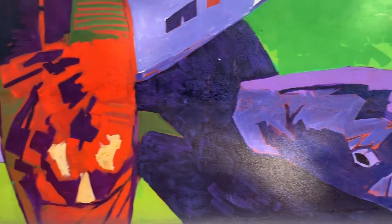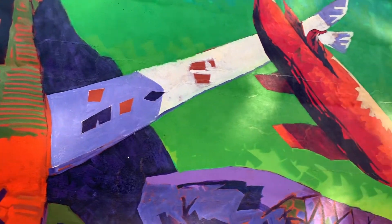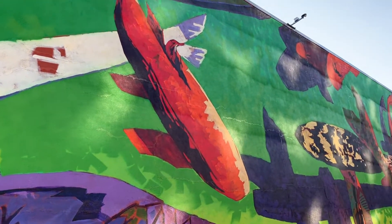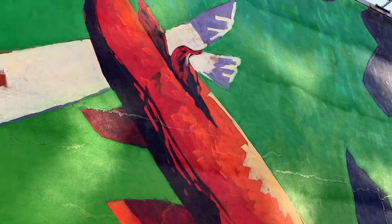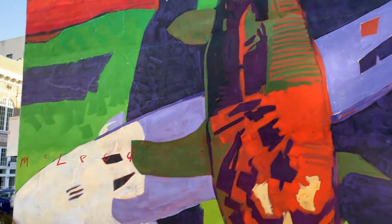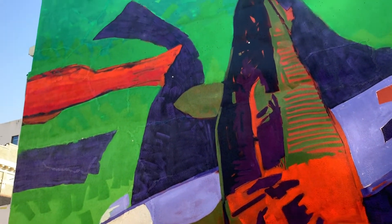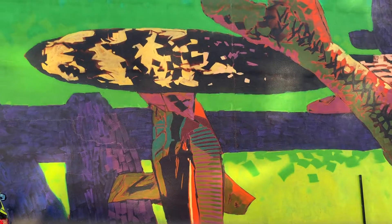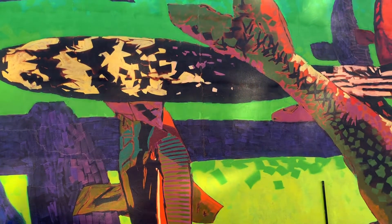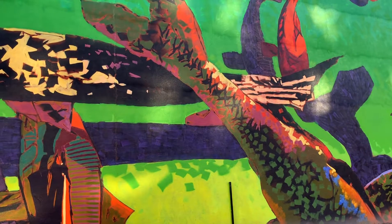The actual image is one McLeod had already created. It's reflective of his upbringing and way of life from growing up in Arkansas. In the construction of the mural, McLeod began by projecting the image and tracing it. Seven students from the University of Arkansas at Little Rock helped add the first steps of color. And after over a month of painting and one year of planning before that, McLeod finished his mural.